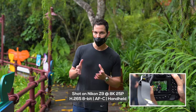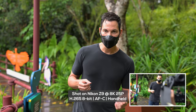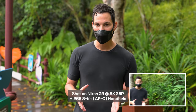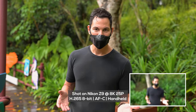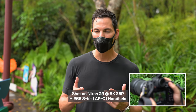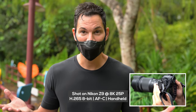While autofocus when tracking birds will take some adjusting and experience, shooting images of Zaki or even still birds, the dynamic range is fantastic, the sharpness and focusing are so much faster than the Z7 II and Z6 II. Compared to the Canon R5, R3, and Sony Alpha 1, I would say Nikon is right there with them now — very competitive autofocus across all three. It just depends on what glass you want, the colors you like, and everything else that comes with it.